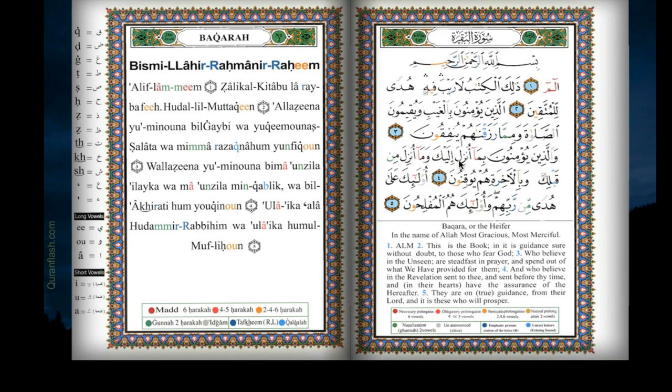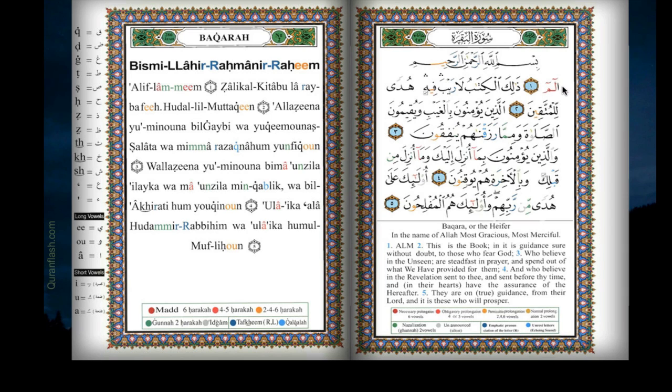This is Surat al-Baqarah. Yes, we will start off here. As you can see here, these are called the ahruf muqatta'a, like the separated letters. You don't read them as a word, you read them as letters themselves. So this is an alif, this is a lam, and this is a mim.